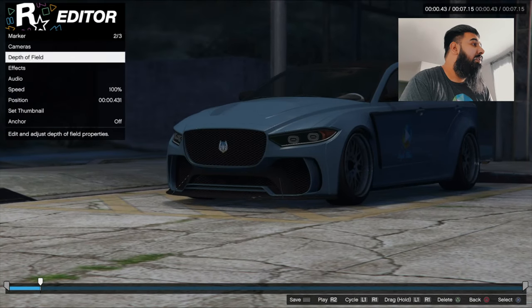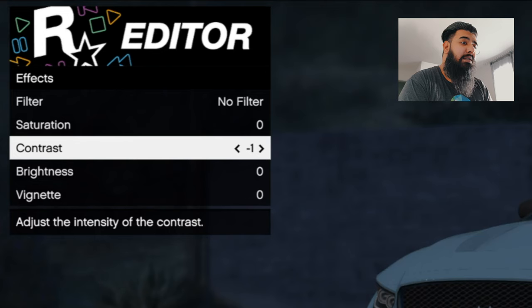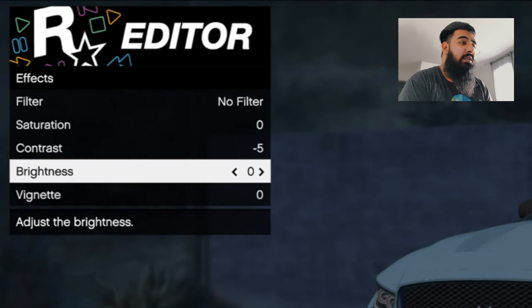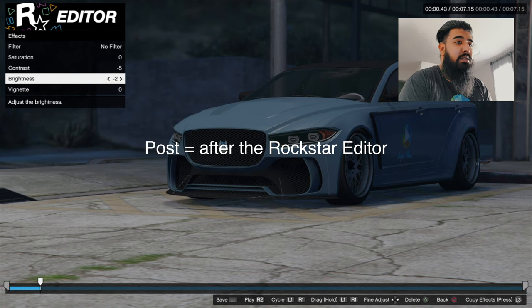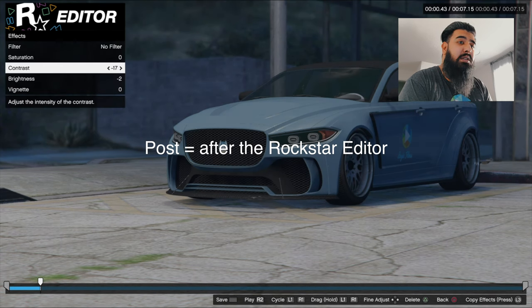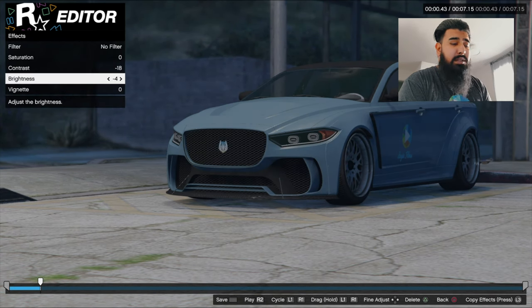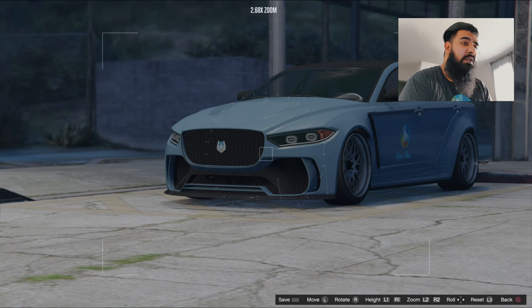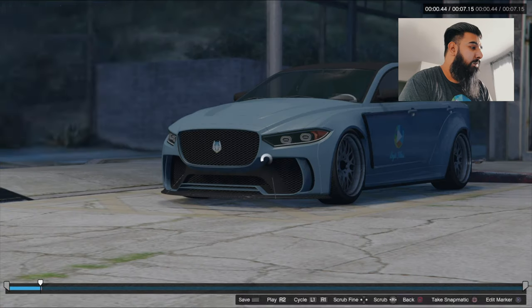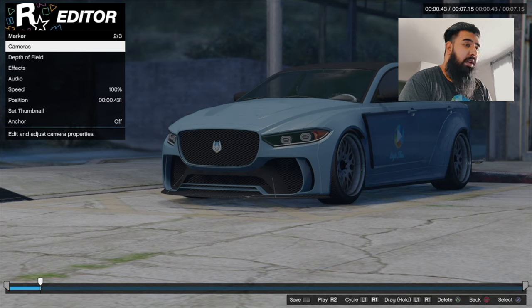camera shot. There's a little tip at night. Turn the contrast down a bit. You can always edit this in post anyways, but this will make it easy to see. I will not go to minus 18, by the way, but it's just to show you guys. Anyways, so we have our first shot here. That's this one. That's this marker right here.